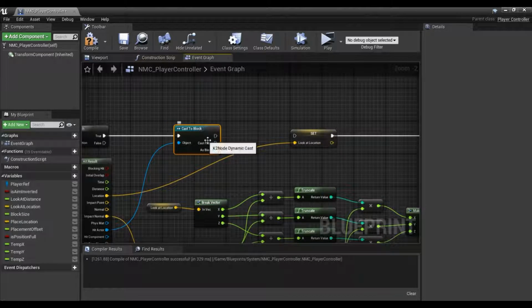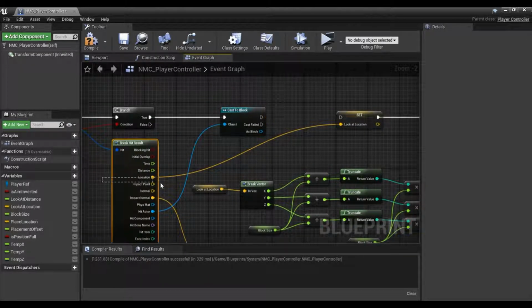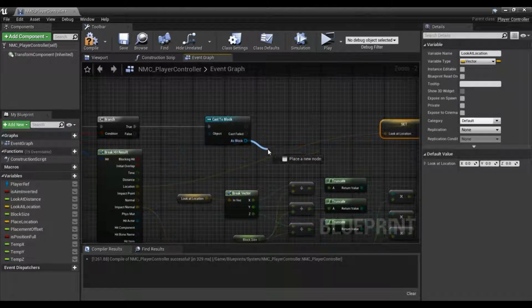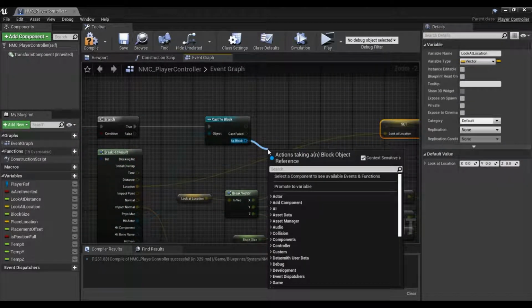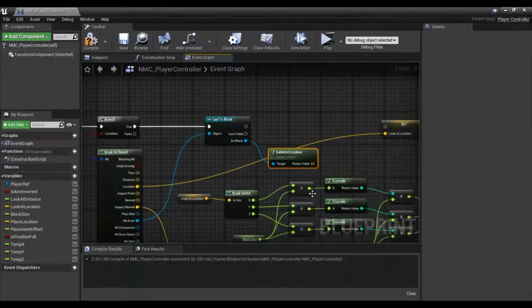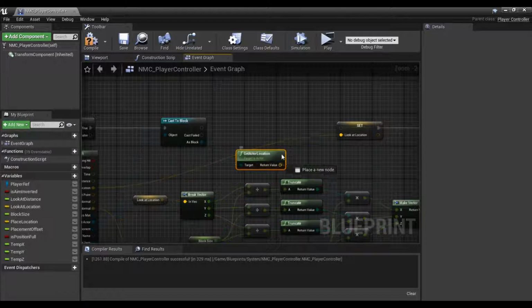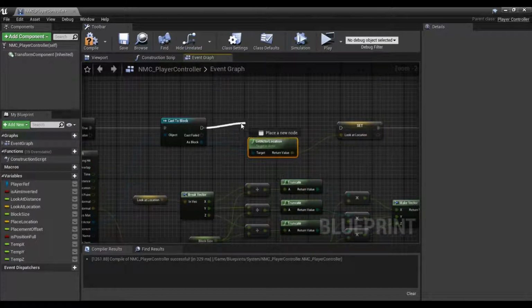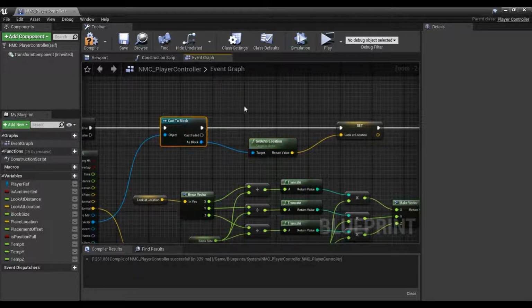If the cast is successful, instead of taking the location that we've just scanned for, we are going to actually scan for the location of the block. So I'm going to get actor location. And this is going to work out fine because we're never going to have anything that's not really a block that is set up on our grid anyway. So that'll pass directly into our lookout location, and we'll take the top value and plug that in. So if our cast is successful and it is a block, then we'll get its location and we'll set it.